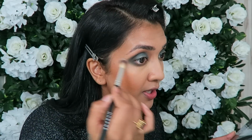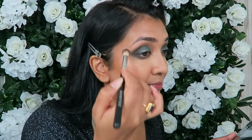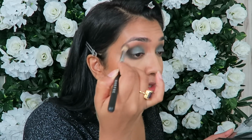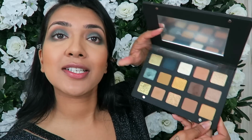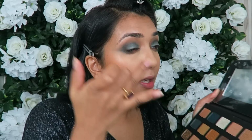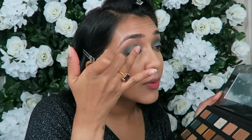Looking okay. Now I'm gonna take a clean brush, and this one's a Morphe brush as well. It's just slightly fluffier, so it's not so dense. And I'm just gonna tidy up a little bit. What I mean by that is I just want it to look more blended. I don't want any harsh lines. Okay, I'm gonna use my finger. I'm just gonna go right to the middle of the eyelid. Can you see this? Pow!